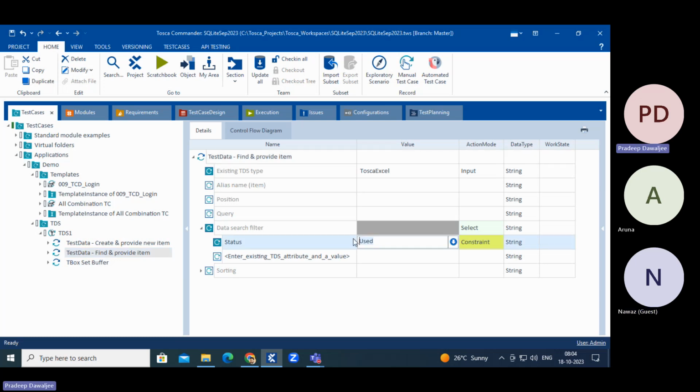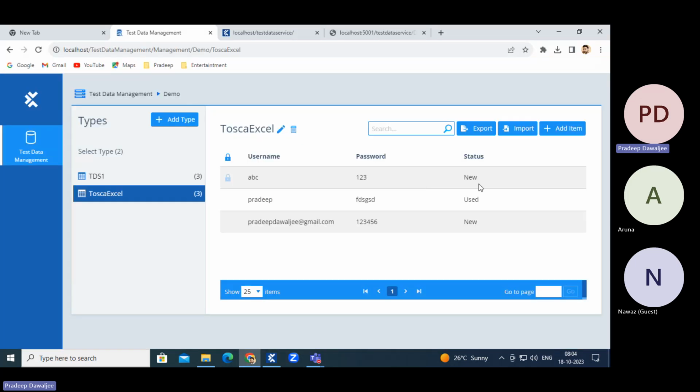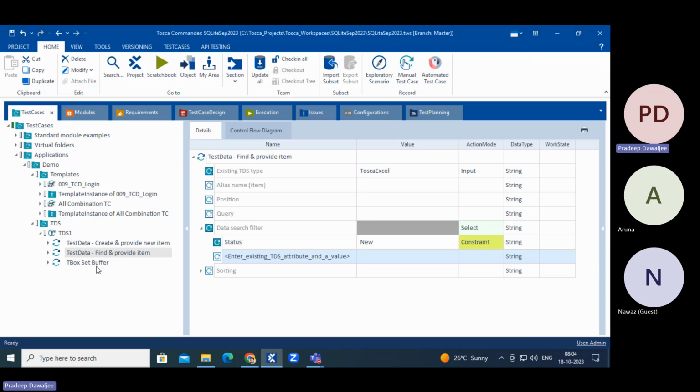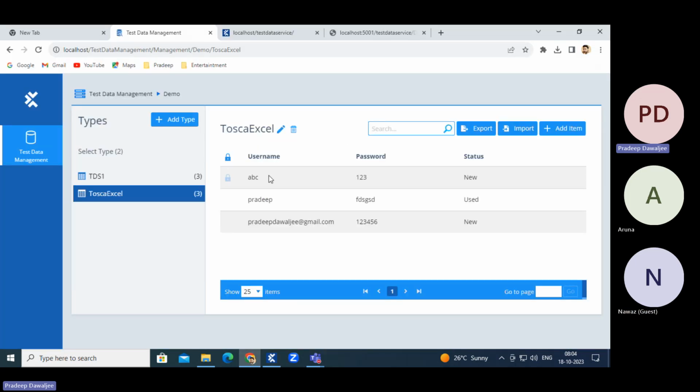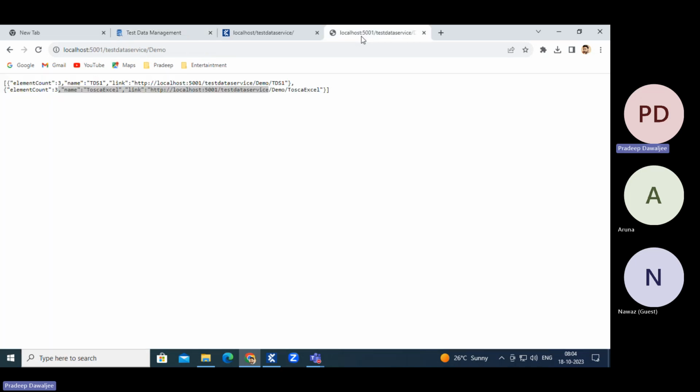So here, when it was new, there were two records. Out of the two records, when we were asking for Tosca Excel dot username, it was giving the first one, whatever comes first in the default sorting.